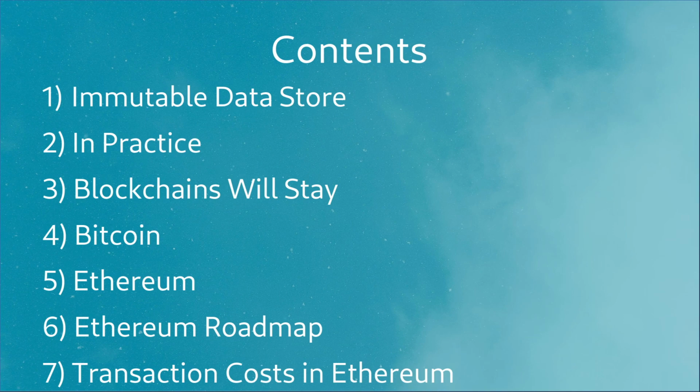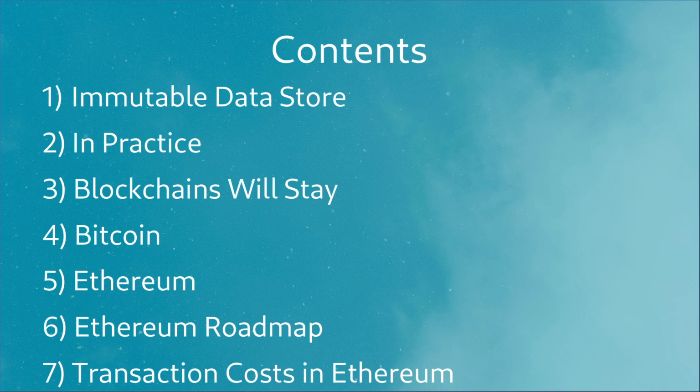In the first slide, I will explain how you can see a blockchain as an immutable data store. In the second slide, I will explain how blockchains are used in practice. In the third slide, I want to give a comment to people who do not believe in blockchains. Blockchains have their use and they're here to stay.